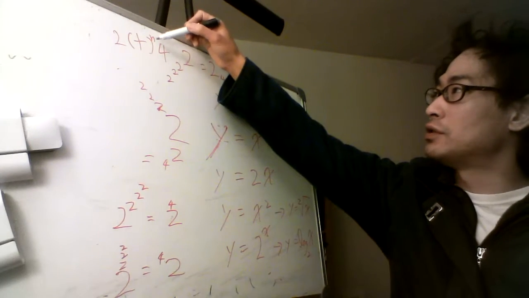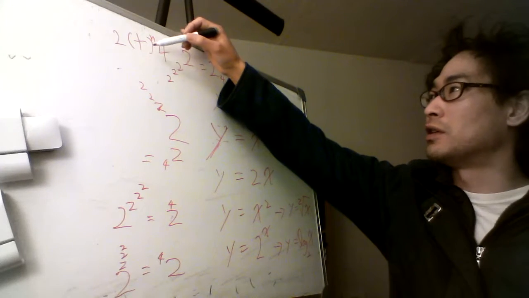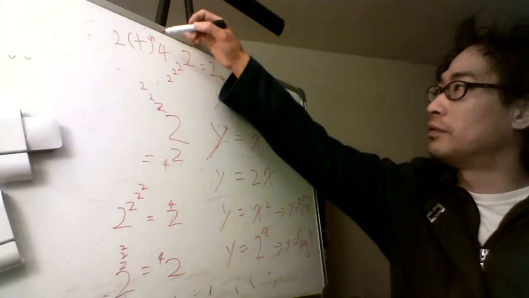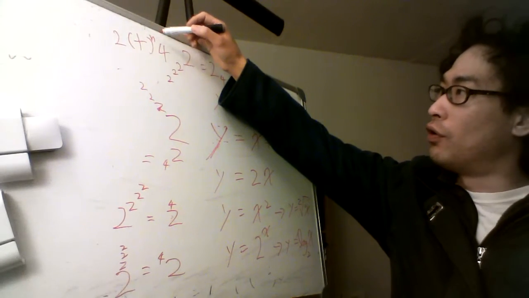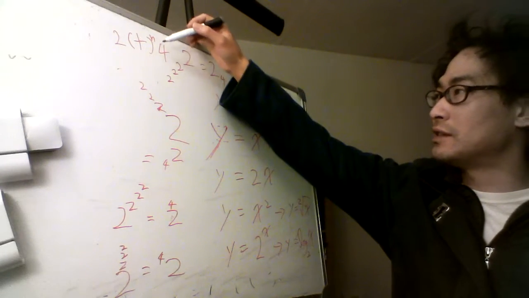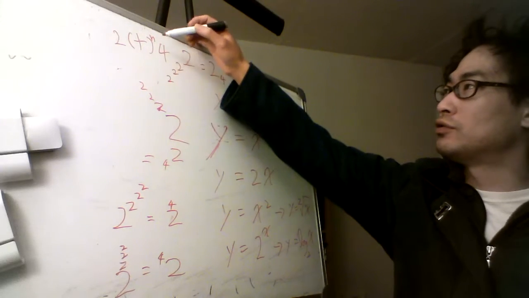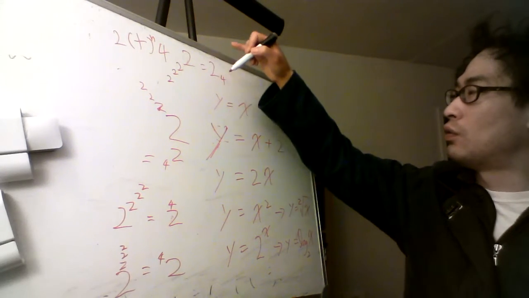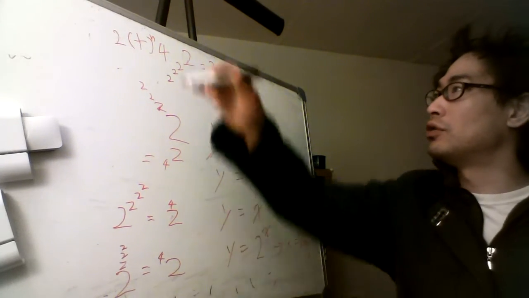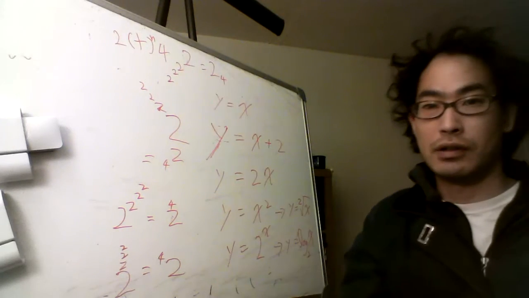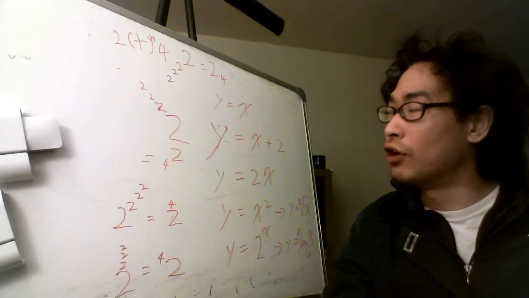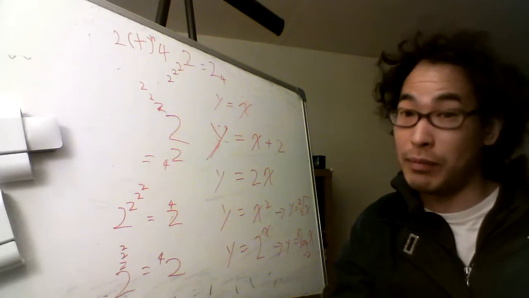So plus to the first is just plus. Plus to the second is multiplication. Plus to the third is power. Plus to the fourth is the top. Plus to the fifth is the left shoulder. Plus to the sixth is the left foot. Plus to the seventh is the right foot. So yeah, it can go on. Plus first, second is addition and multiplication. Plus to the third is power operation.